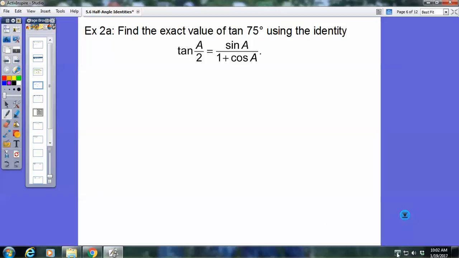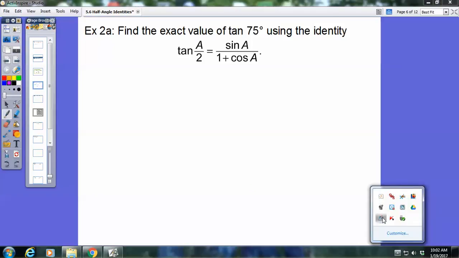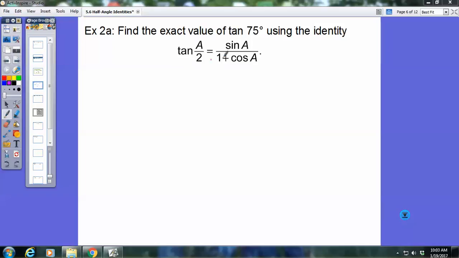I'll give you a second to write it down and then we'll talk about it. So I've already told you which formula to use. There are 3 options for tangent. Any of the 3 options will give you a correct answer. This time I'm just going to use this one. A lot of times with your tangent formulas, if you look at them, one of them involves the square root, the other 2 do not. If I can, I usually avoid the problem with the extra radical in it, but you can't always. So you just do whatever you need to there.